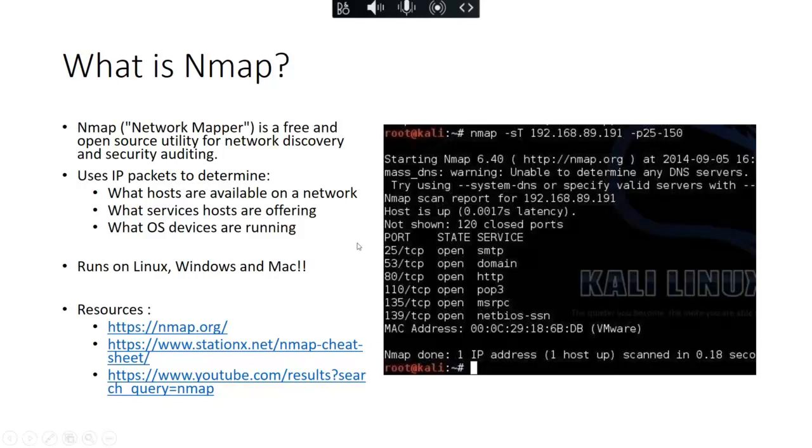Along the right-hand side here, I have a quick screenshot of Nmap. We can see that this particular machine has port 25 open, which is SMTP, port 53, which is DNS, 80 HTTP, 110 POP3, 135 MSRPC, and 139 NetBIOS. If I'm an attacker, I know that these ports are open on the firewall or the machine. These are ones I could potentially try to exploit. As well as the open ports, I get to see IP address information. This particular scan didn't include it, but I could find out what operating system it's running, what version, and those sorts of things.